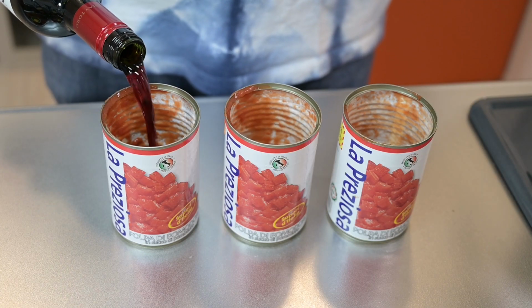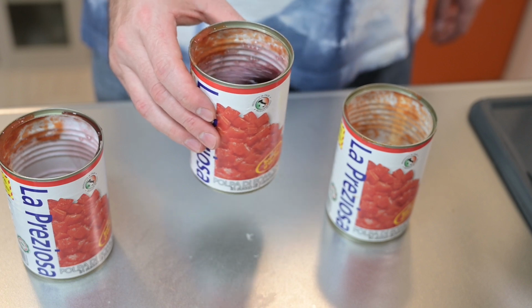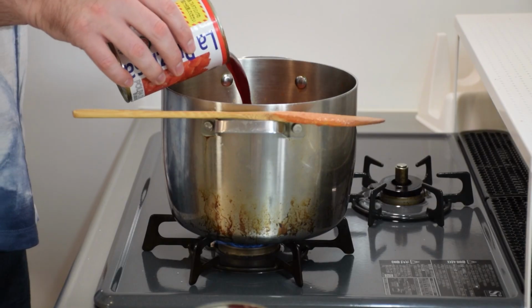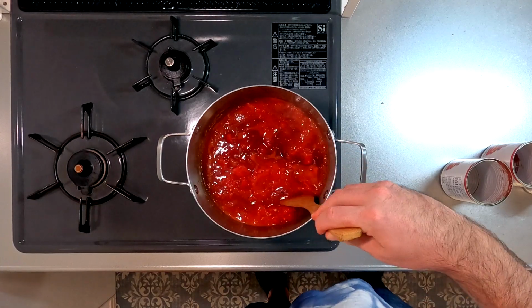Next, a little wine, which I like to pour in the empty tomato can to get any remaining bits of tomato and pour it into the next one, and the next, and pour it into the sauce. Give that a stir so it's well incorporated, and cover it up. Let that simmer while we fry off the eggplant.